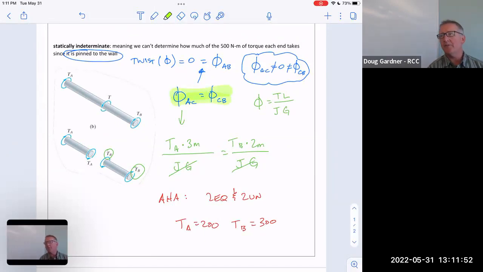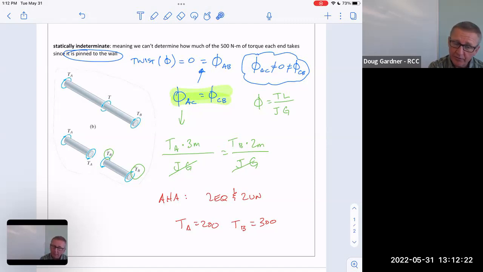If it's pinned on both sides, there isn't going to be any twist overall. Now, just to highlight this, if you went back and said, oh, sweet, torque of A is 200, and I put 200 in here, and this is 3, and then J is some number, and then G is some number, it's not like that's 0. Does that make sense? It's not saying that's 0. There is a twist from A to C. It's just that it's going to be the same. And if I put 300 in here and you had the same values, then these are actually going to be equal.